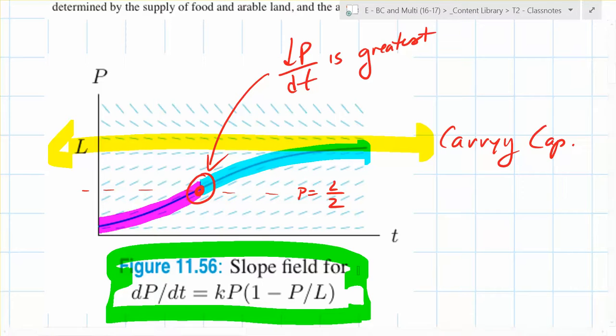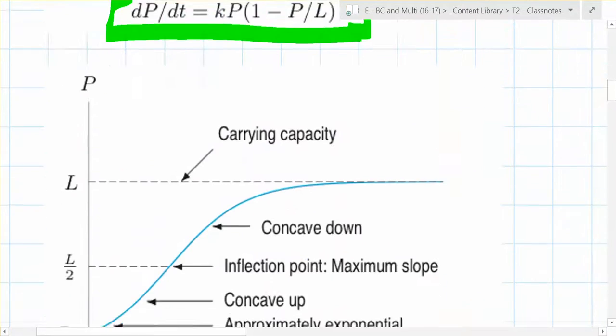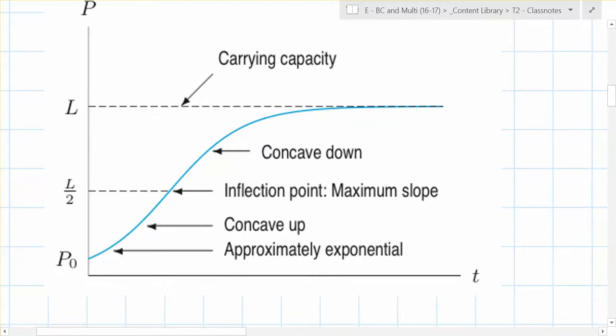If I give you a differential equation, what have I asked you to do with differential equations before? Solve them, for a particular starting value. But effectively integrate them. What was the first step that you hoped was possible? You hope it's separable. What happens if it's not separable? You are sad, you can't do it. Is this separable? It is. And here are those points we already labeled: inflection point, maximum slope, L over 2.